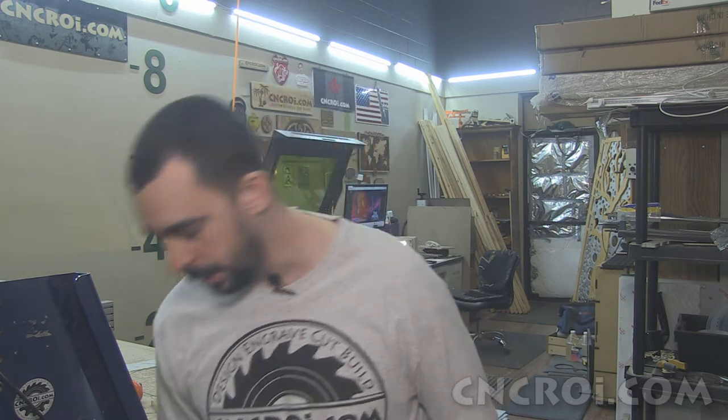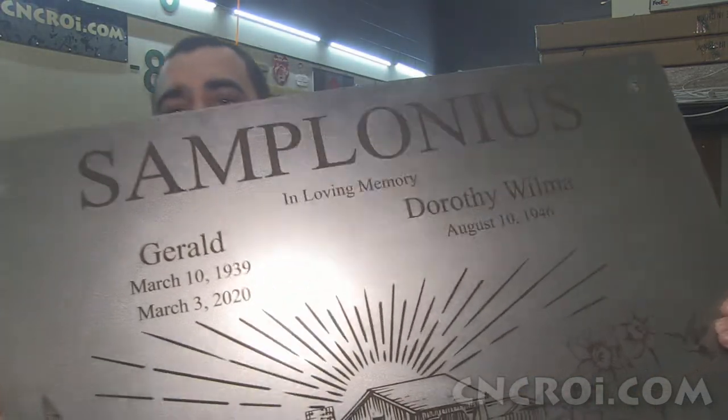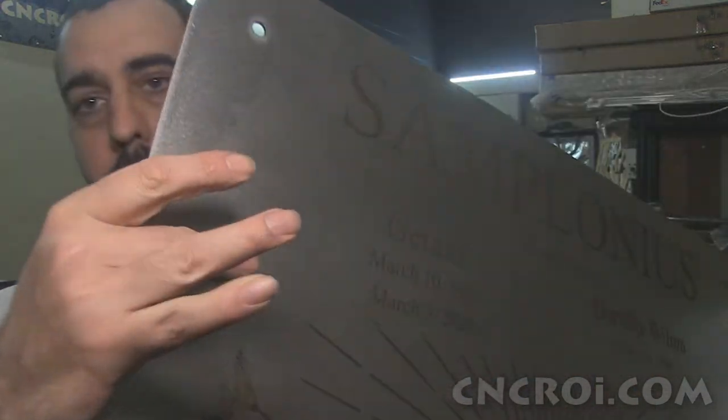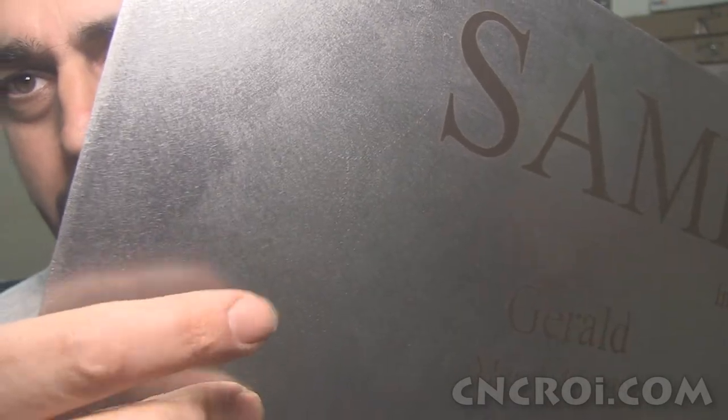Now, after the drill work is done, the next step is to actually clean off the surface because there's still some mill scale from the mill. And it also gives it a nice semi-gloss instead of a reflective gloss. So you can see the light is shining really well on it, but if I put my finger here, it's not a blinding reflection that you get as a result.